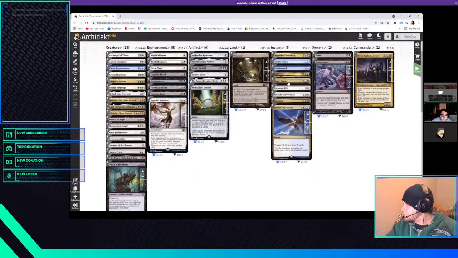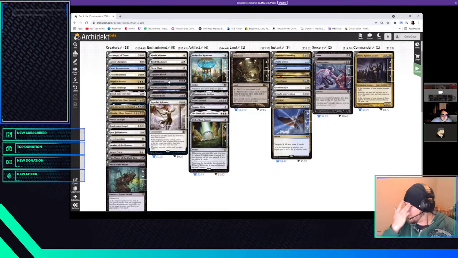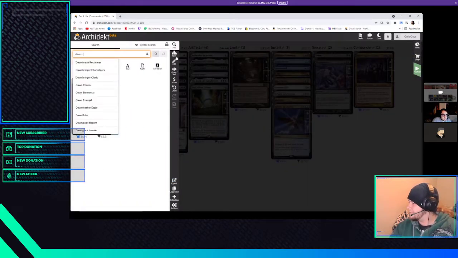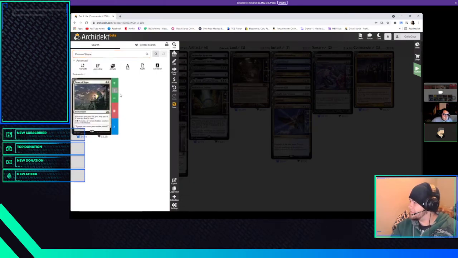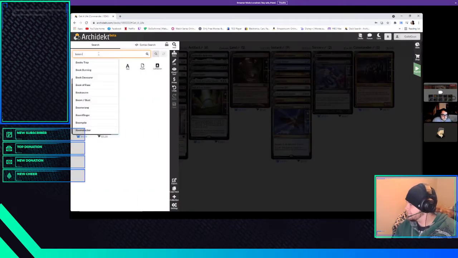I thought of something and I can't remember it. Dawn of Hope is another one where whenever you gain life, you pay to draw a card. Oh, yeah, I like that one. There's Boon Reflection, 5 mana. If you gain life, gain twice that much instead. Yes.